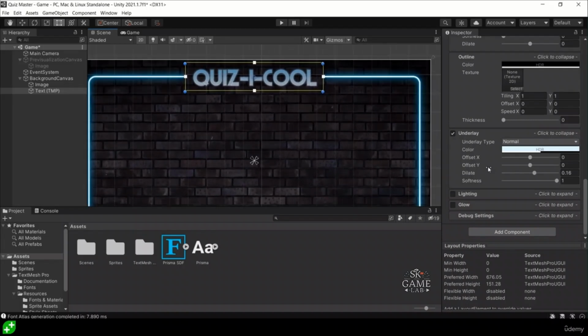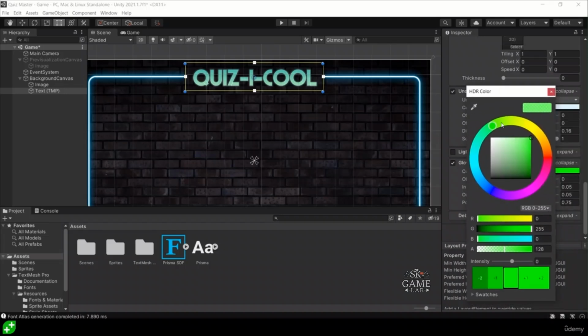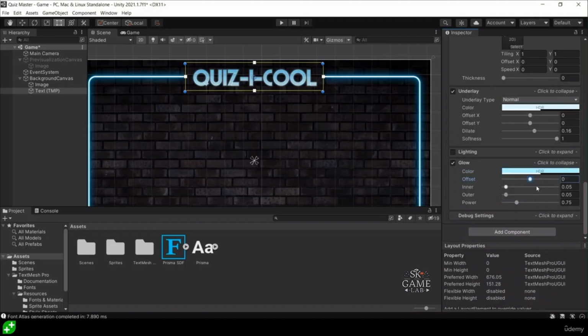But the other thing I want to add is a glow. So I'm going to click on glow, and it's gone a weird green color. But that's because if we open up this option, we have a very green color attached to it. So again, I'm going to use a slightly bluish white color. And then under here, we have various options. So we have an inner and an outer glow.